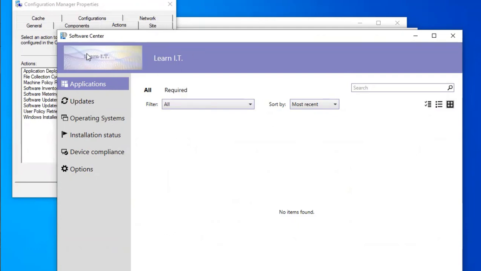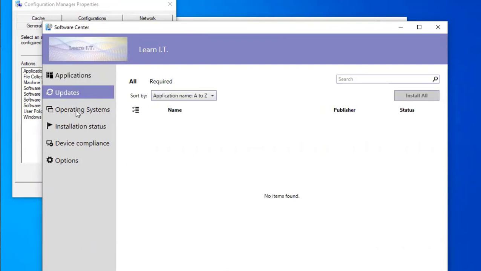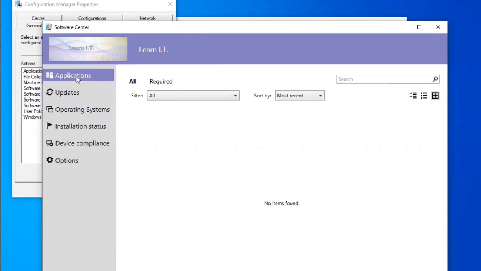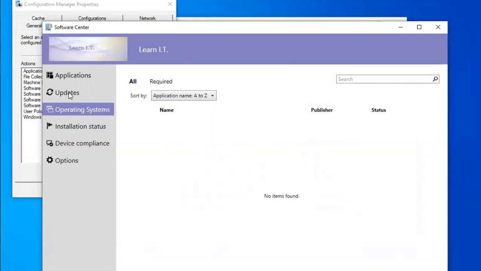So anyway, now we have our Software Center. We have it configured the way that I set it up. So we have that banner, and we have purple here. Once we actually start packaging applications and deploying them out, we'll see what this looks like. That's actually pretty interesting as well. Then our updates as well, if we make them available, we can view them here. So again, kind of cool to show you what this looks like.